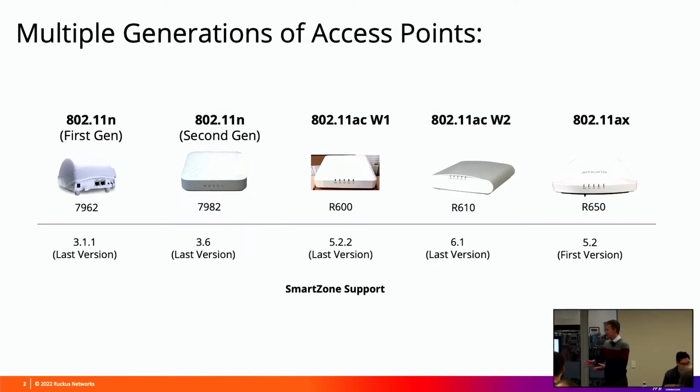So this here is the portfolio that has been around New Zealand schools since the beginning of Ruckus. Starting with the 7962, which is this dome-shaped unit, moving all the way up to the R650, which is the unit that's being deployed today. At the bottom here, we have the firmware version that is the newest or the oldest firmware version supported by that product. And if you do have the 7962, the dome-shaped unit, I really hope that no one has that anymore.